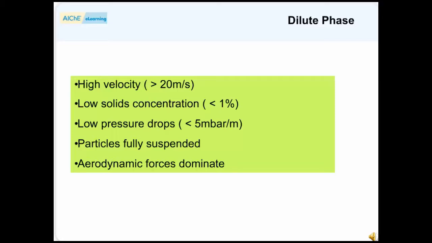Dilute phase pneumatic transport is limited to short-route continuous transport of solids at rates less than 10 tons per hour, and is the only system capable of operation under negative pressure.